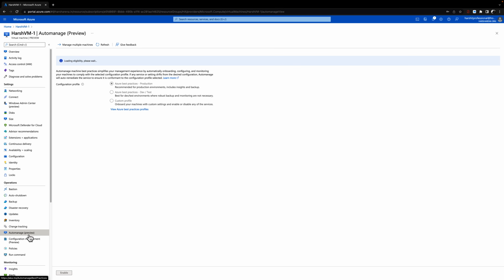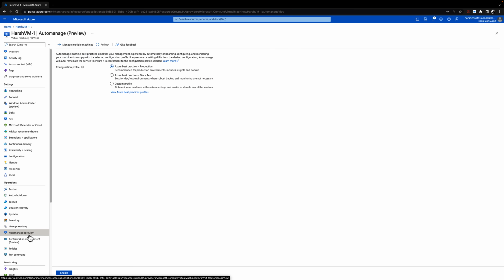With the caption, you can easily read that if you would like to follow the best practices from Microsoft, then as soon as you start onboarding and create your virtual machine, the configuration, monitoring, and whatever features you would like to enable based on the type of the VM, for example production, dev, or a profile you can create for test, will automatically be installed or enabled for you. You don't need to do anything. This is a brilliant thing from Microsoft Azure.